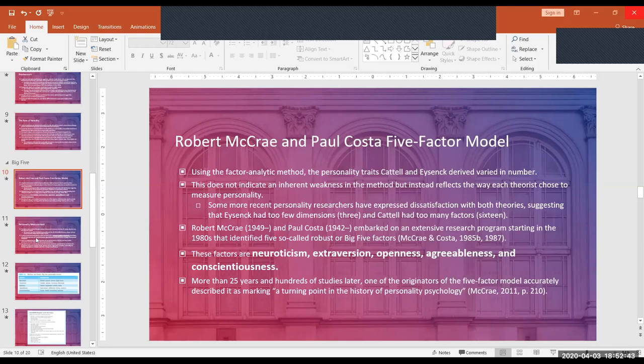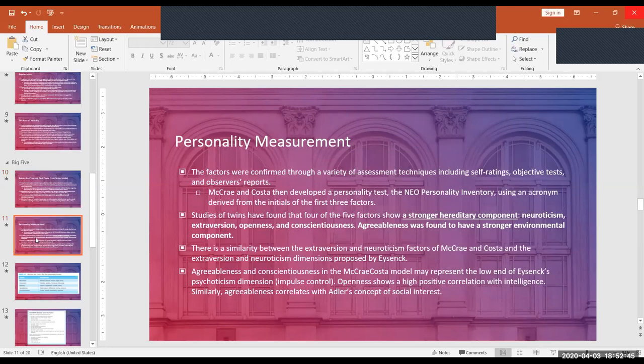And most importantly, it answers the million-dollar question: how to measure personality. The five-factor model gave a quite robust answer about how we could actually measure personality. This is the million-dollar answer that people tried to solve. There are lots of options according to this model for how personality could be measured. You can use self-rating.